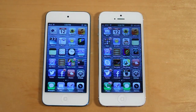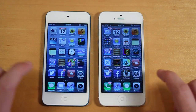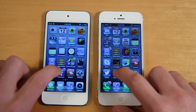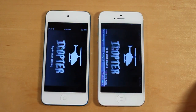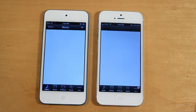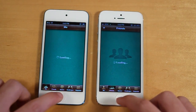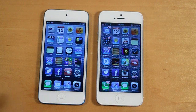Obviously, this is not a scientific test, but it's the best thing I can really do. So let's start off with the camera, moving on to Safari, Twitter, Facebook, iCopter, Settings, App Store, iTunes, and finally Game Center. Pretty much the point of this is you guys can see the devices load all the applications at about the same speed. There's not really a significant difference in the speed on either device, and that is some tests on opening of applications.